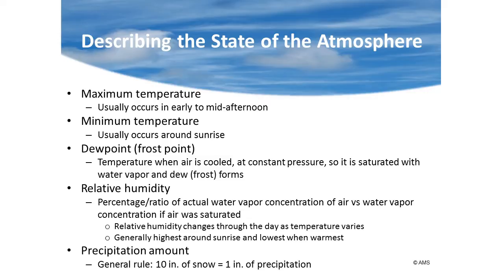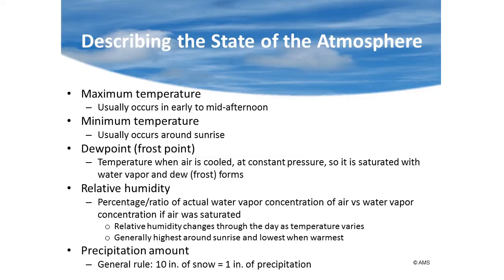So we take that snapshot of the atmosphere, and we'll find when the maximum temperature occurs, and usually it's early to mid-afternoon. The sun heats the ground, and eventually as the sun starts passing past noon hour, you get less and less heat from the sun the later in the day you go. So the maximum temperature delays your peak heating. Peak heating starts at noon, and then it starts diminishing, and then our high temperature will eventually delay that 3 to 4 hours usually. High temperature is usually 3 to 4 in the afternoon.